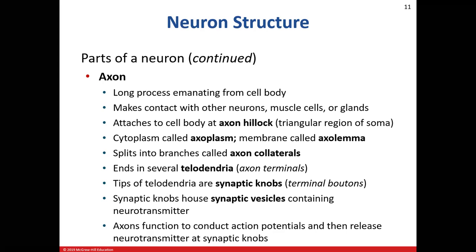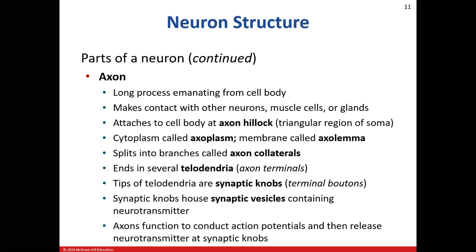Now, when we get to the tips or the ends of these axon terminals, these are what we call synaptic nodes. And if you remember going back to the neuromuscular junction, we had the axon coming down, we had the axon terminal, and we had this kind of bubble shape. That bubble shape is what we know as the synaptic knob. And within the synaptic knob and within these axon terminals, we're going to see these synaptic vesicles. The synaptic vesicles are the structures that are going to contain our neurotransmitters.